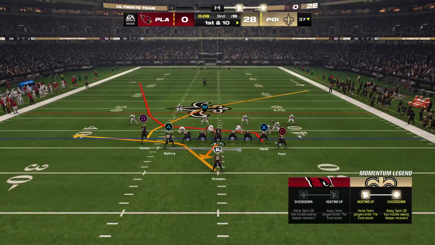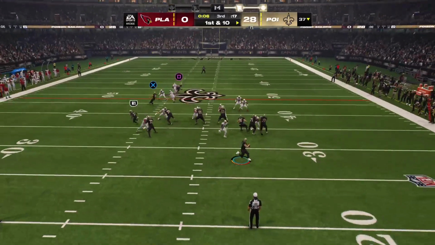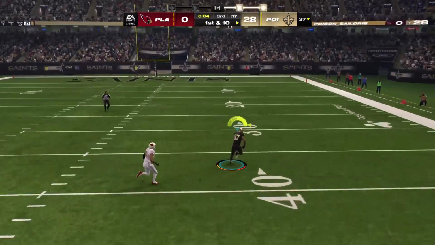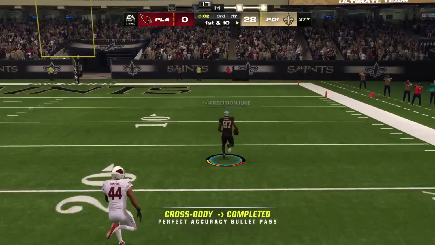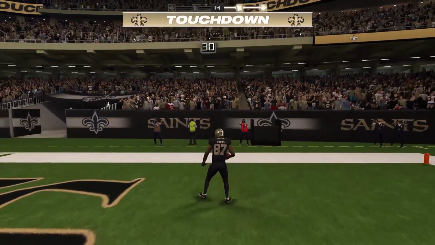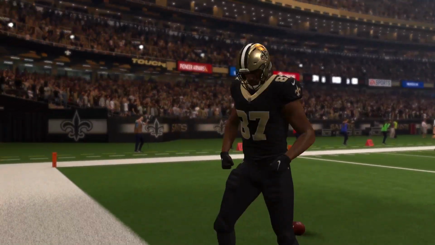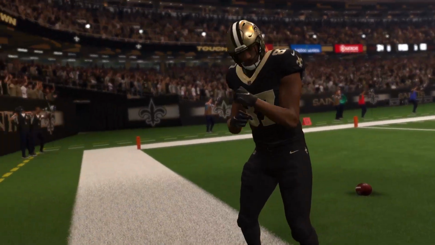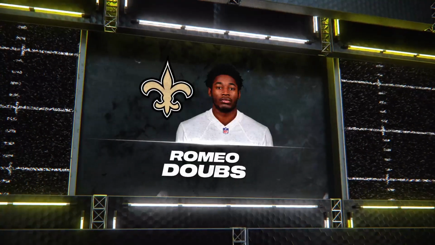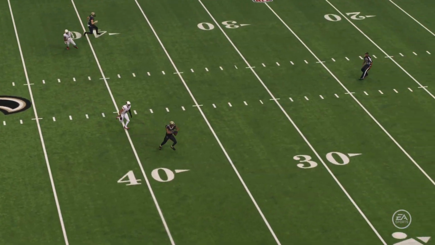Getting set for their next drive, the New Orleans offense. Play action now. Levis. Pass caught. It's Romeo Doubs. Touchdown, New Orleans. Romeo Doubs. A touchdown on a kick return and now run through the air. And the Saints get another third-quarter touchdown to add on to that lead.